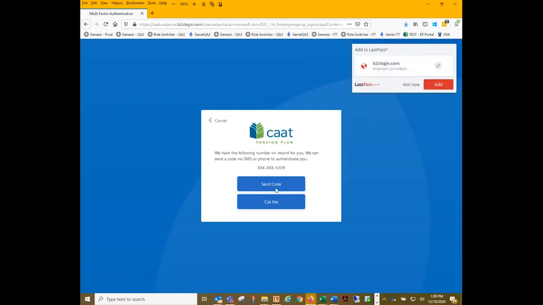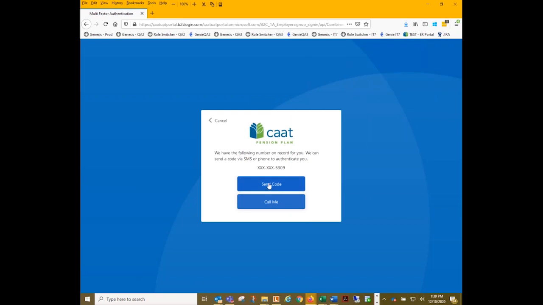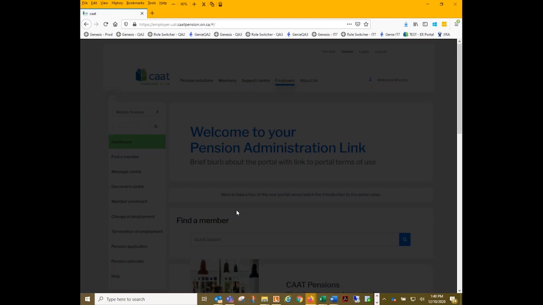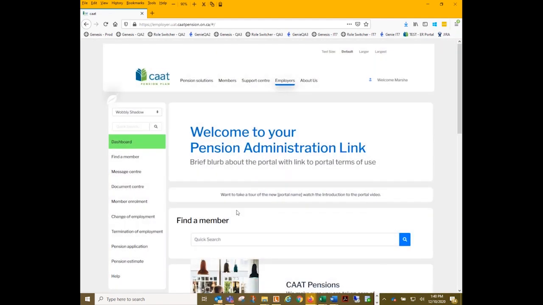Click on sign in. You'll always be sent a code, and then you text in the code.